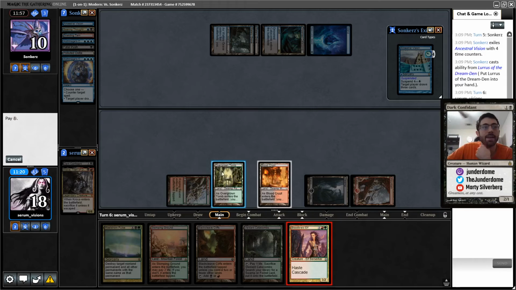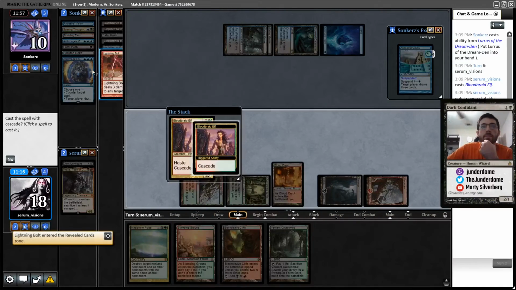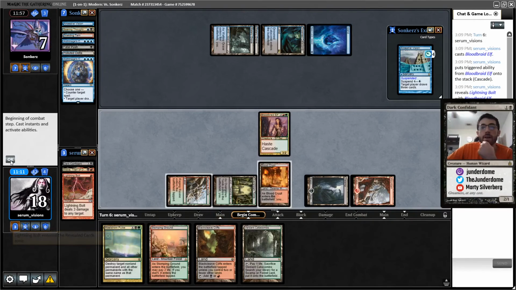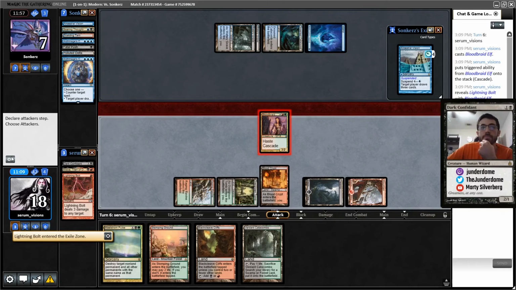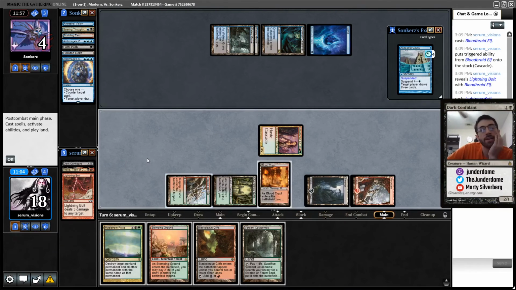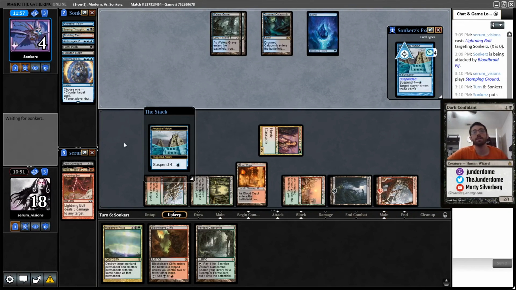Or I guess the Cascader. Let's hit a Goyf. Bolt. Not great. I mean, they're pretty low now. We're attacking them to four. Which means a single Bloodbraid is a lethal hit. Or a single Ravine, my bad. Two cards in yard. If I fetch, that's three. Just get the Stomping Ground down. We've got the Pulse to deal with the Lurrus.